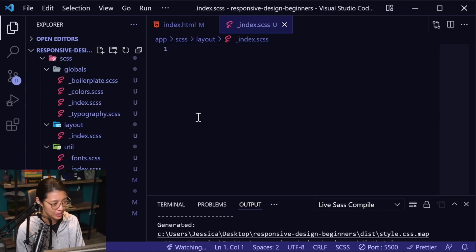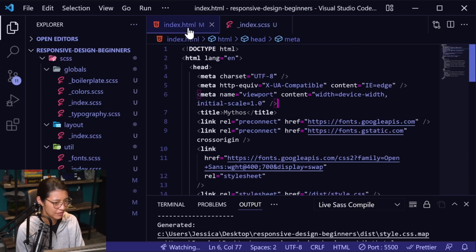When you're setting up your Sass files and folders, you can either try to organize and name them in the way that makes sense to you, or you can try to follow existing architecture patterns like the 7-1 architecture. I'm doing a little bit of a hybrid where I'm using the layout name from the 7-1 pattern, but using the other folder names, globals and util, based on what previous jobs used, and just keep my own preferences. Personally, I think that as long as you keep your styles organized, you don't necessarily have to use a specific architecture. So let's go back into our index.html file and take a look at the markup.